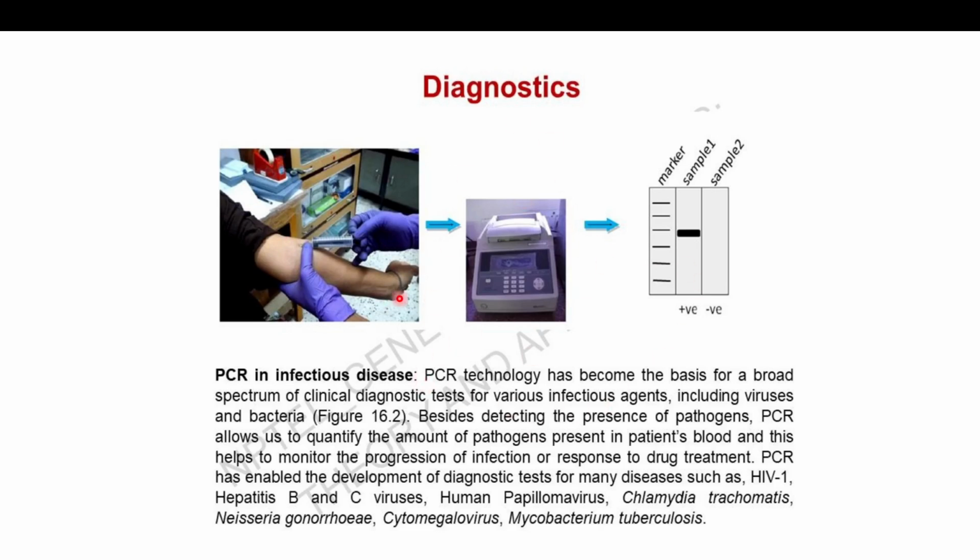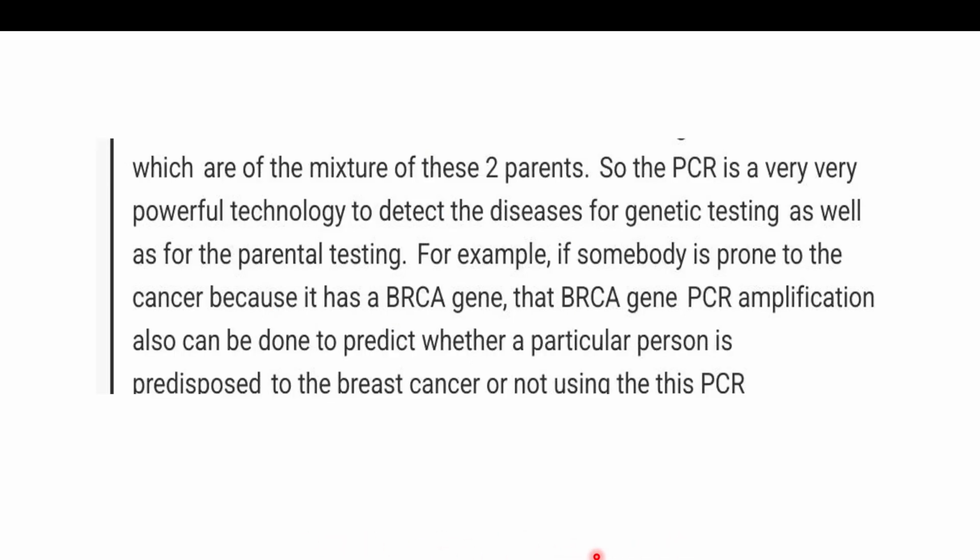So this is what was the basis of the technique, where you are basically amplifying a particular gene of interest or genetic segment. It is also used in diagnosing, like how it was used for COVID testing. It is also used for diagnosing HIV, hepatitis, human papilloma viruses, gonorrhea, tuberculosis, etc. It can also be a very powerful technology to detect diseases for genetic testing as well as for parental testing.